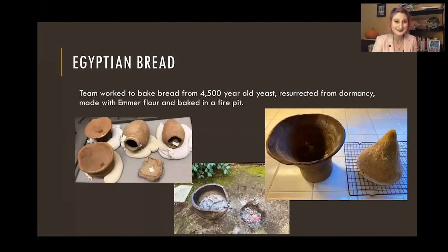Recently during COVID times, everyone got really into sourdough baking. There was this cool project spearheaded by Seamus Blackley — the gentleman who invented the Xbox — who got together with a team of researchers from several institutions. They got yeast from ancient Egyptian baking pots and places where dough was held and brought the yeast strain back to life. Then he baked this conical loaf — you might recognize that shape from the previous slide of Egyptian bread that was 4,000 years old. He used emmer flour and traditional baking methods. There's a lot of research with folks trying to revive these old yeast strains and baking and brewing with them — really fascinating offshoot of the research.